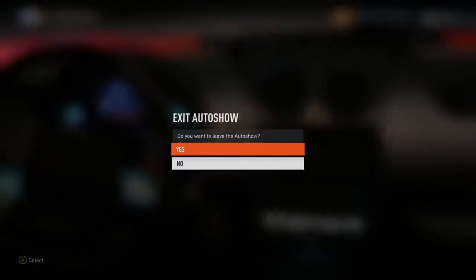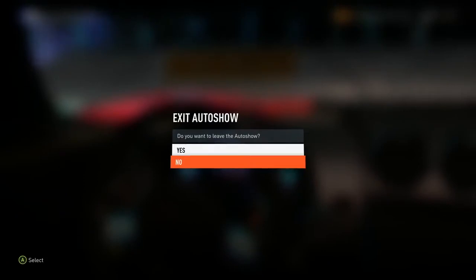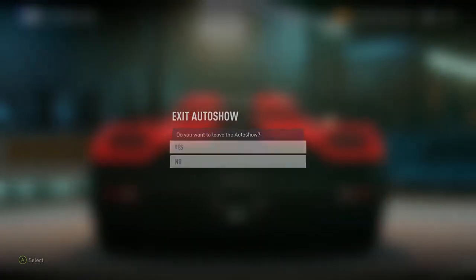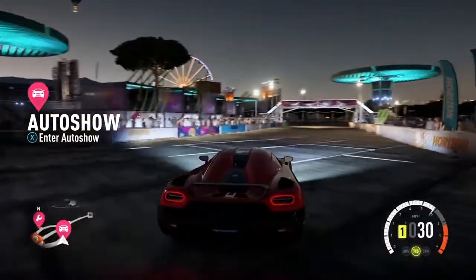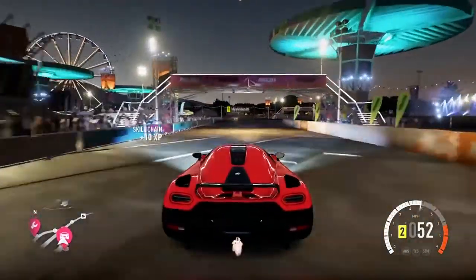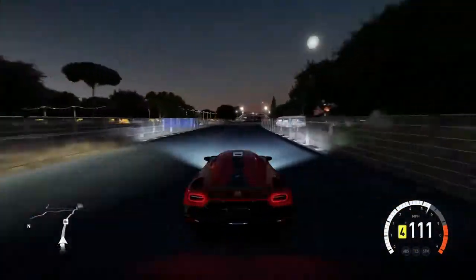I think in the films they use, it's not actually the proper Koenigsegg. I think it's like a sort of remake of it. Yes, they built a basic car and then put a sort of shell over the top of it. That's how they do it sometimes for when it flips and stuff. But this looks amazing. Oh, look at it at night as well. Oh, these cars are amazing.